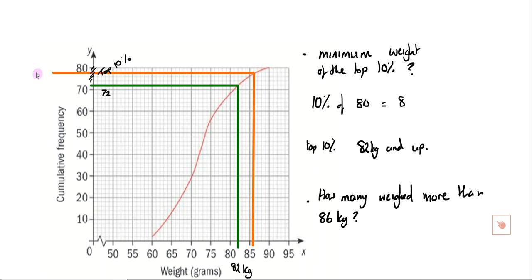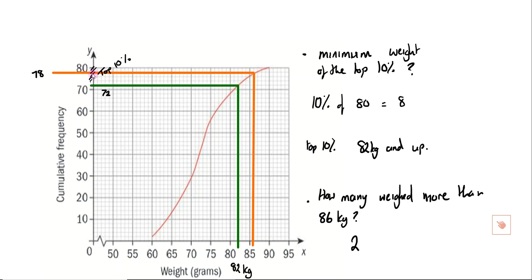78. And this is where the common mistake happens. People would say that it's 78, but the answer is actually 2, as Neil was saying. So 2 weigh more than 86. All right. How many weigh less than 86? 78. Okay. So it depends how you need to read your cumulative frequency. You need to go above or below. The value itself can't always be the value that you read. Yes. What's the question?